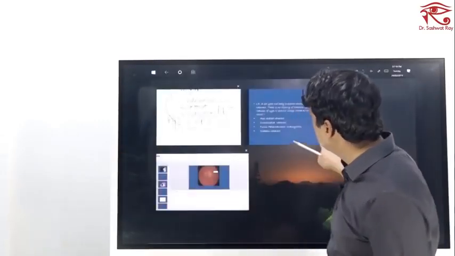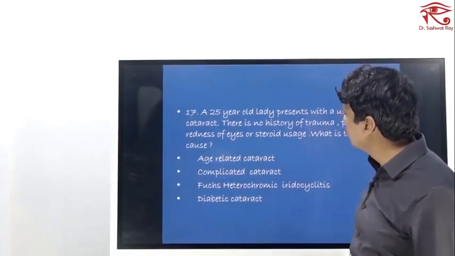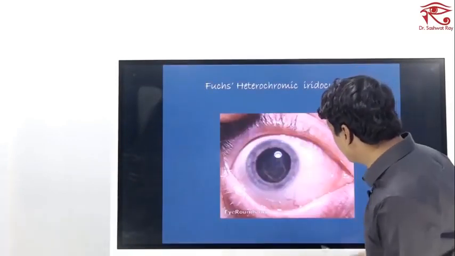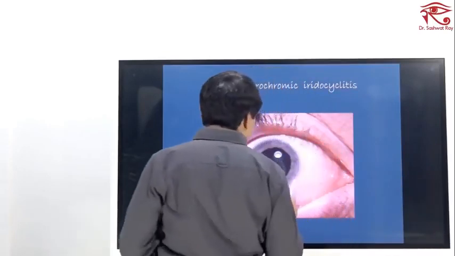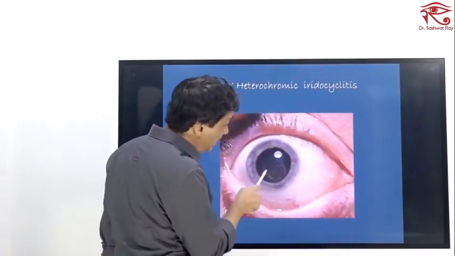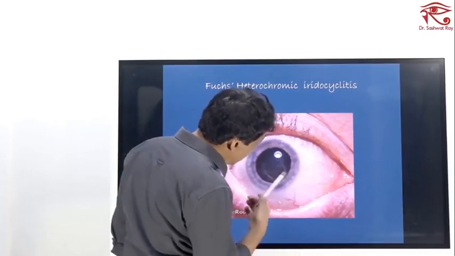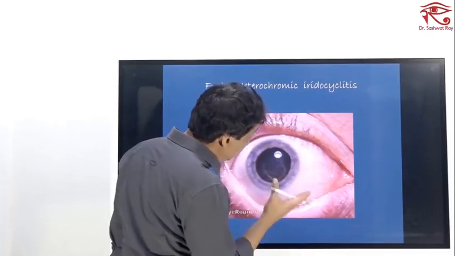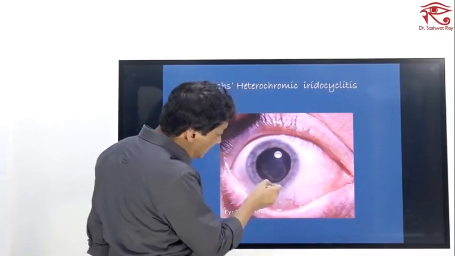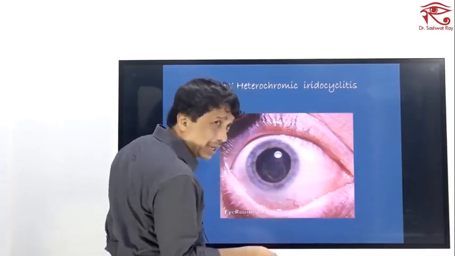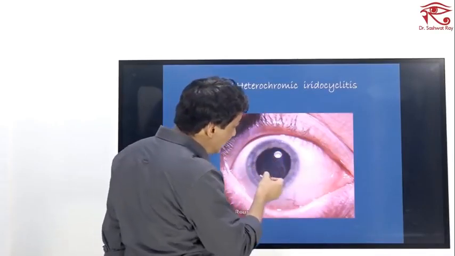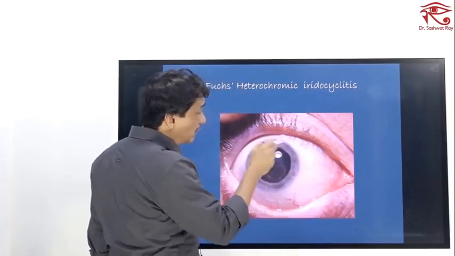This is the typical Fuchs heterochromic iridocyclitis and it presents to us like this. As you can see, it's a completely white eye. There's no redness. But you can also see the cataract here, which the patient presents to us. Though you cannot see this in this picture, there's usually diffuse KPs. You can see the iris is lighter colored, though I haven't got the other eye for comparison. But this is a lighter colored heterochromic eye of the FHI.